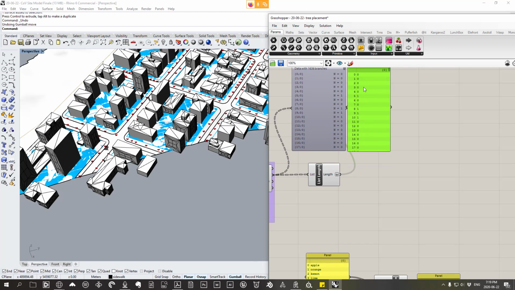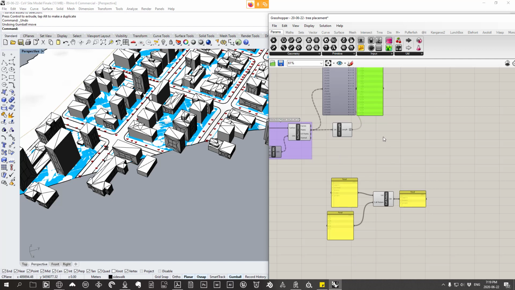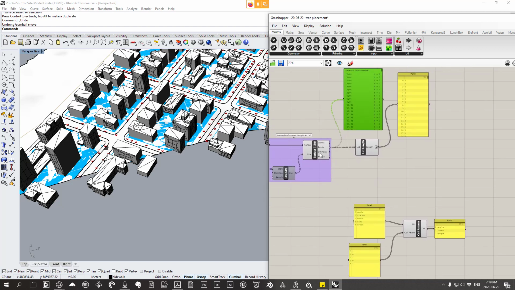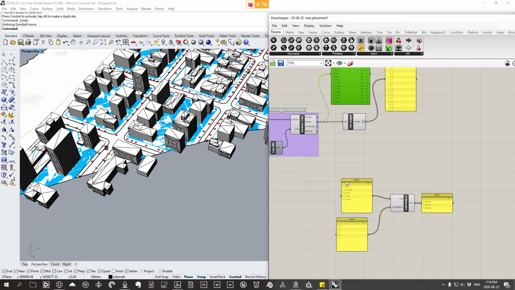We can now use this list of 0s and 1s to cull a pattern later on, which we'll do right now. But does that kind of make sense to everyone? The sort of using the length of intersections to create a list of 1s and 0s, and how 1s and 0s can also be used to cull a pattern.